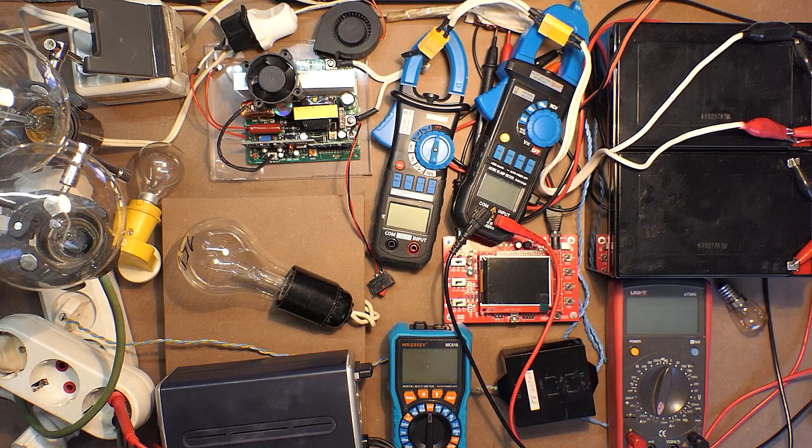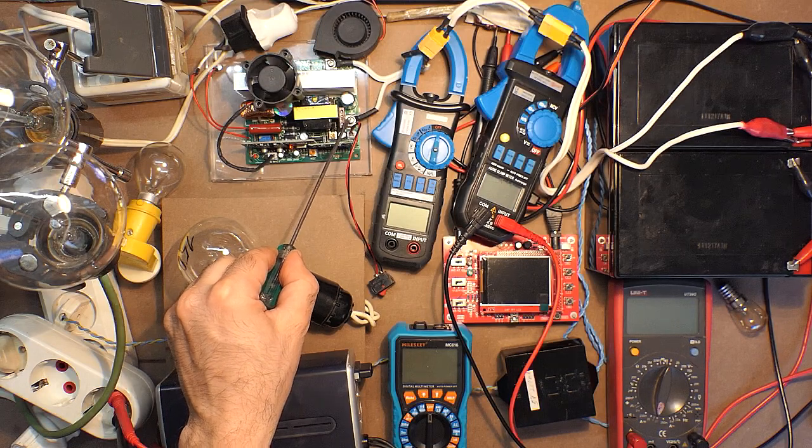So the maximum uninterruptible power output amounts to approximately 300 watts, and according to the seller's information, it should amount to 350 watts. The peak power output should amount to 800 watts, but I have checked the device only with the load of maximum 500 watts, which is sufficient for me. So in total, the device is really good. It has very decent quality, besides it has overload protection and also 40 amp fuse.